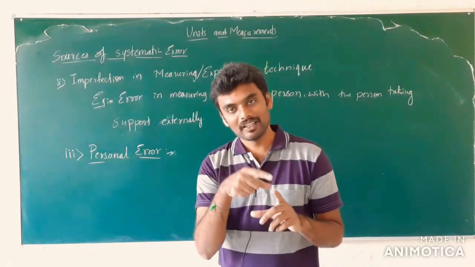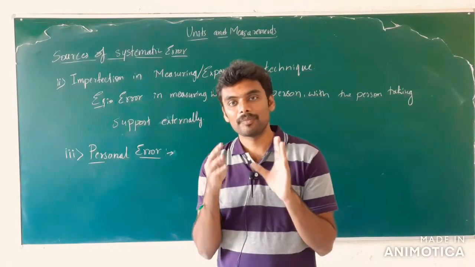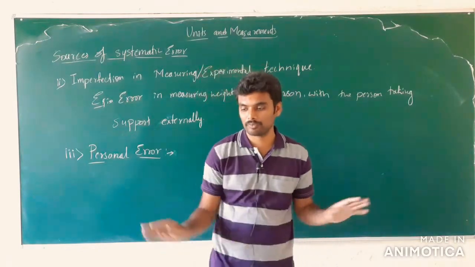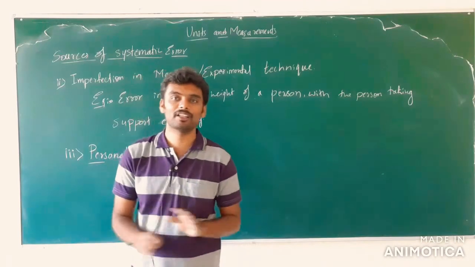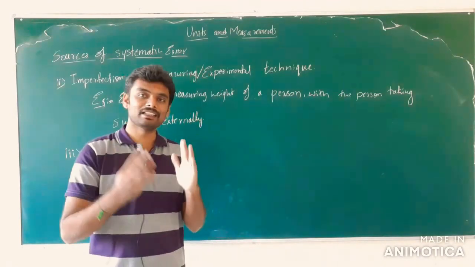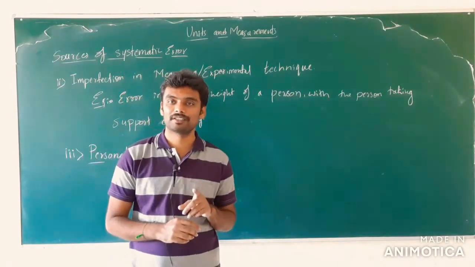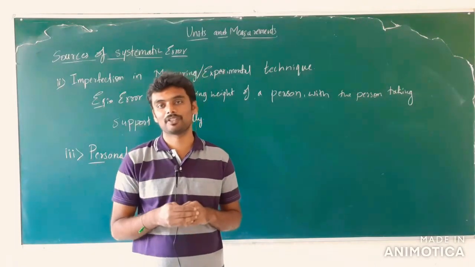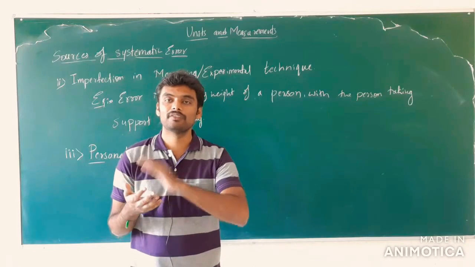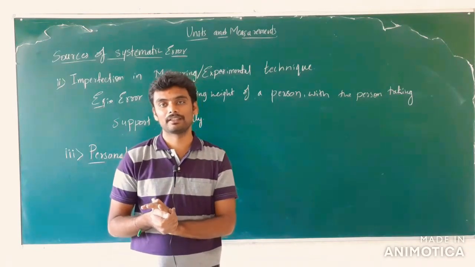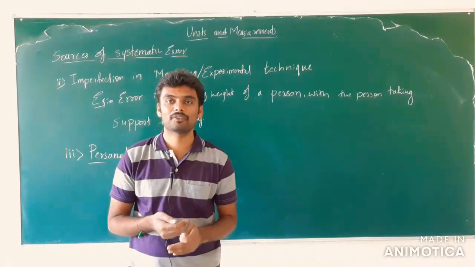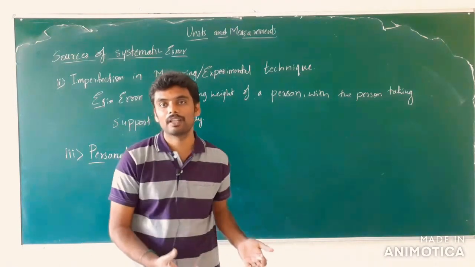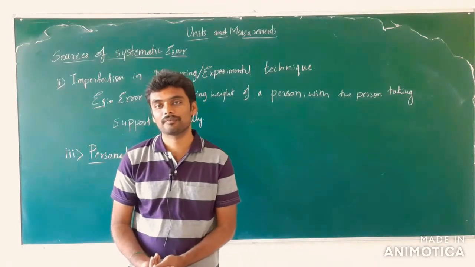The instrumental device is perfect. The technique used is also perfect. You are all doing everything perfectly. There is no error in the instrument. The instrument is fine. The measuring technique is also fine. But depending on the observer who is observing the measurement, the readings also differ. If you observe the measurement, the reading might be different. If your friend observes it, the reading might be something else, isn't it?